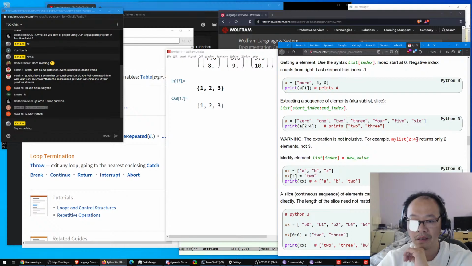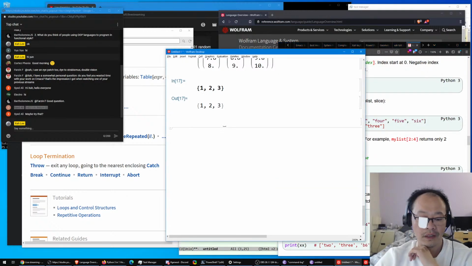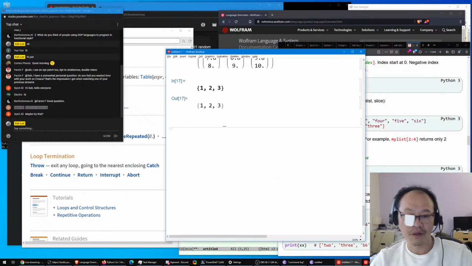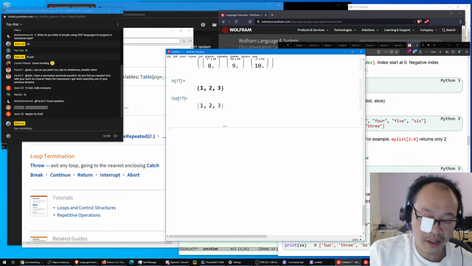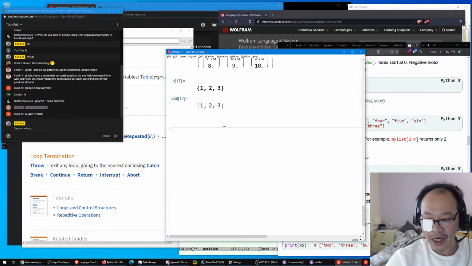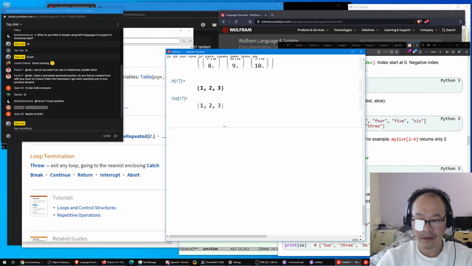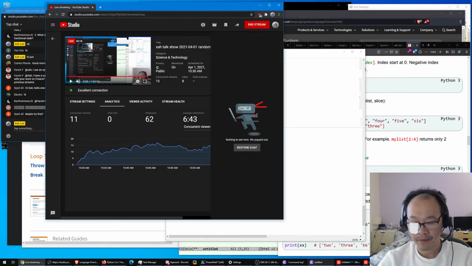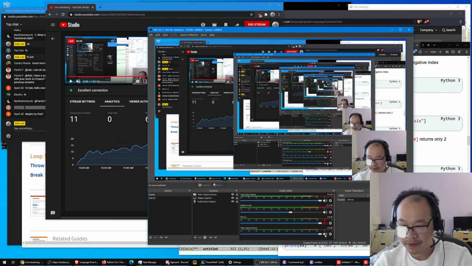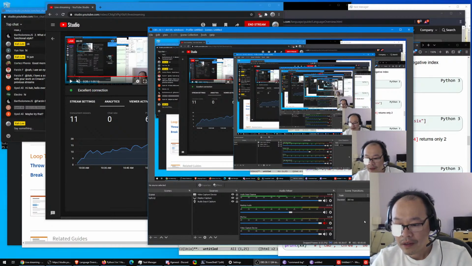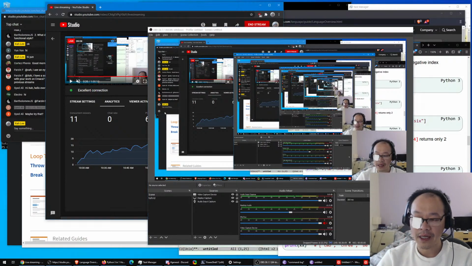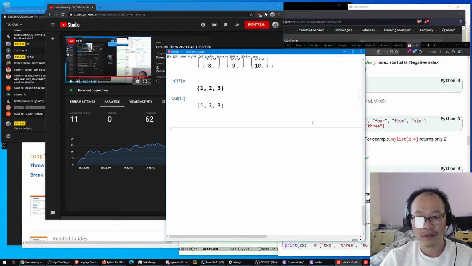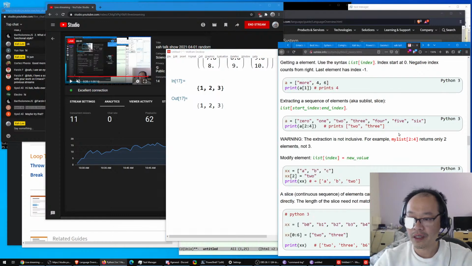Okay, so list is the most fundamental data structure in Mathematica, used like 99% of the time, because, as I've talked about in my previous video, the nature of Mathematica is like Lisp. So list is the most fundamental data structure.